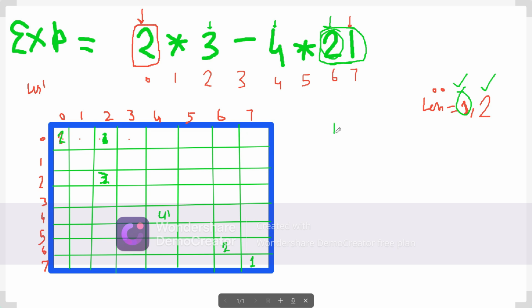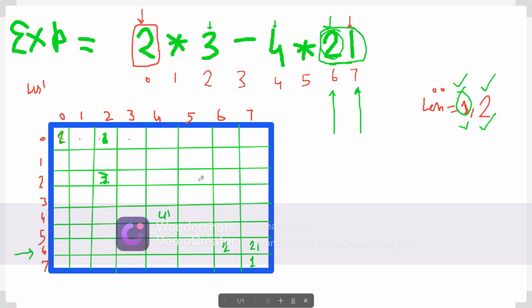So see here, anything which is starting at 6 and ending at 7, what is the value? The value is 21. So we will go to 6. So we are starting at 6 here and ending at 7. So here, here. So what we will put here? We will put 21 here. Now you guys can see that all those possibilities of length 1 and length 2 we have directly filled without using any stored value so far, right?